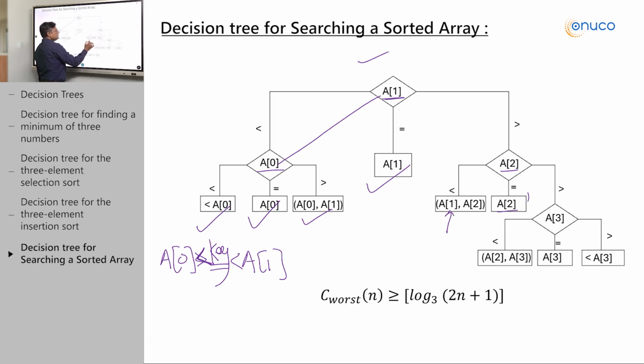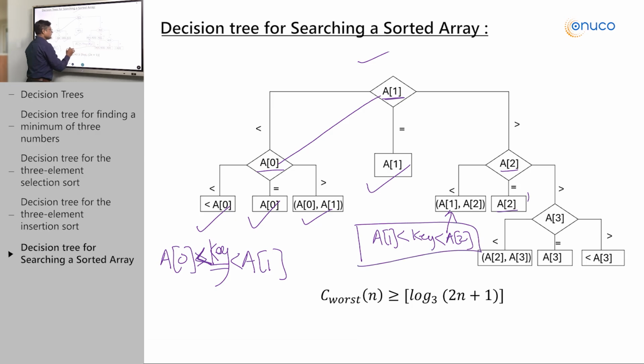So, this is the result when you can say that key element is greater than this value and lesser than A of 2. Okay. So, you can represent as A of 1 is lesser than key element and lesser than A of 2. So, this can be represented like this, as you represented earlier: key element is greater than A of 1 but lesser than A of 2. Similarly, if it is greater, we will go to the A of 3. If key element is same as A of 3, key element is found.